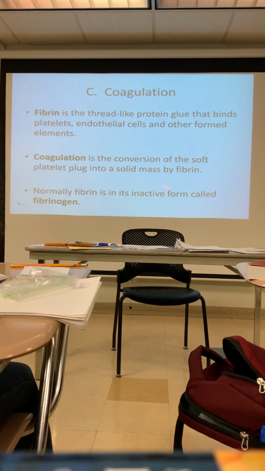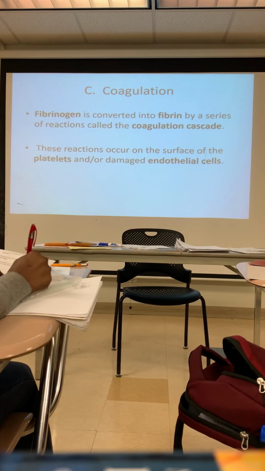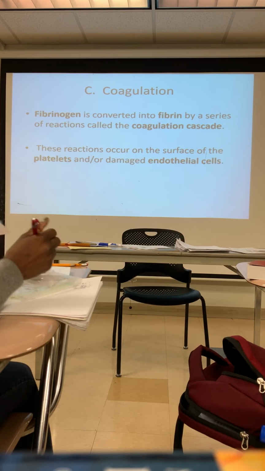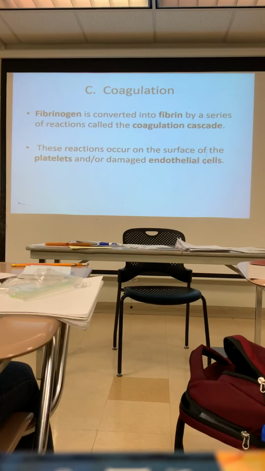So normally in an inactive form, it's called fibrinogen, as I told you, right? Okay. So fibrinogen is converted to fibrin because of so many cascading factors. There are a lot of factors, and those factors could be inside the injured tissue. We call it the intrinsic pathway, and the other one outside of the injured tissue, the extrinsic pathway. So I will show you one slide of that.